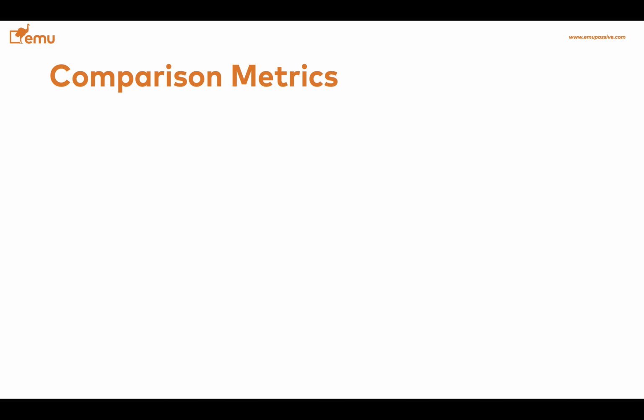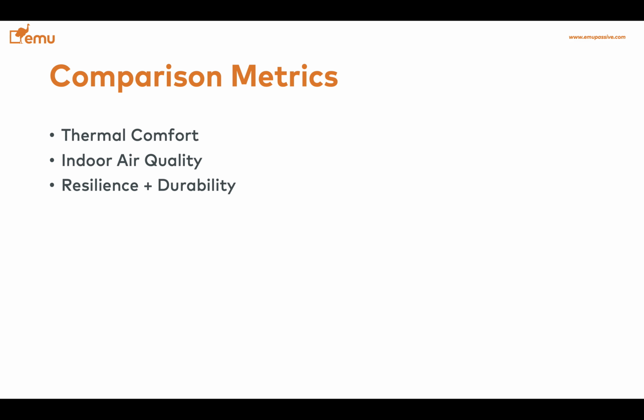In comparing different building standards, we identified some key metrics that we wanted to use in this comparison. Starting from thermal comfort, we're going to see how that is assessed and how different building standards compare. We looked at indoor air quality in terms of air supply, filtration, air tightness, and control of indoor pollutants. We looked at resilience and durability, where defining metrics for resilience was kind of interesting, but we did that. Then we looked at operational energy efficiency.